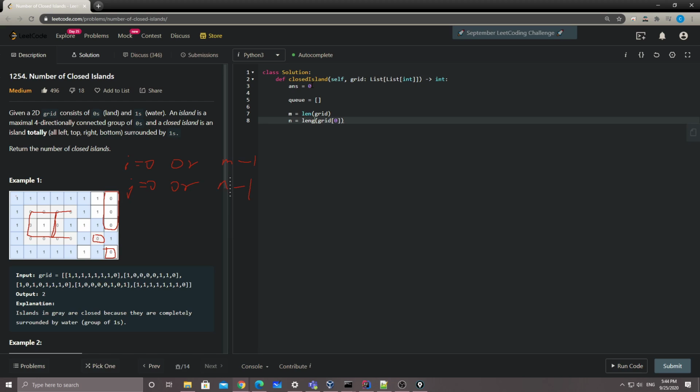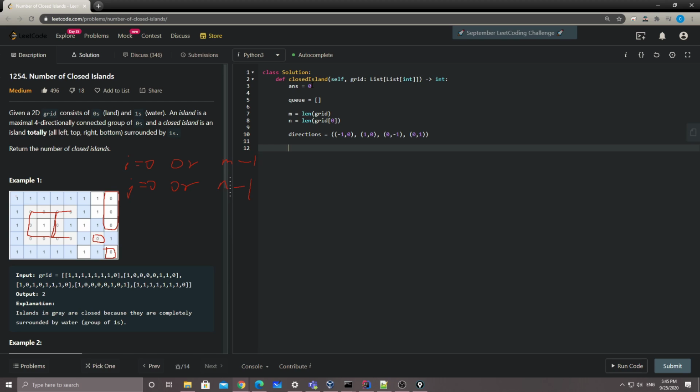And then, of course, the four directions. I don't care which direction is which, but all I know is that I need to define all four of them: 0, 1, and so on.